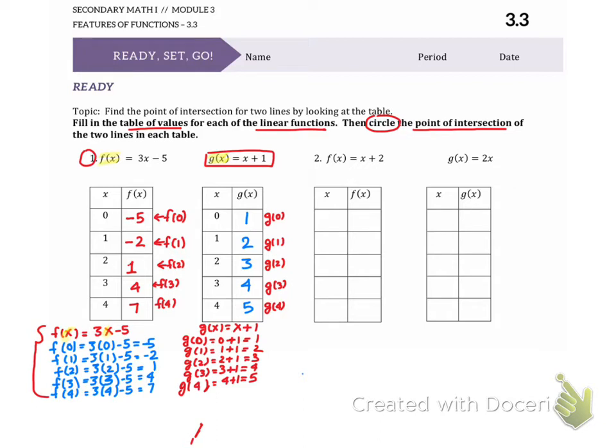So we have got the table, and we have to look for the point of intersection. A point of intersection is a point in common, a point which is common to both. So we are going to figure out the point which is common to both. When I look at it carefully, I see this 3, 4 and 3, 4 is common in both. So I can say the point of intersection is 3, 4. That's my answer. You have to look for a common point.